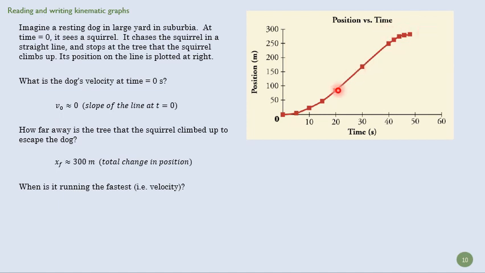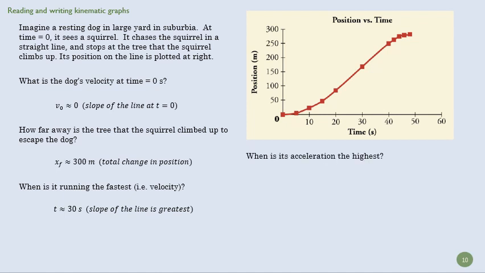So right in here is actually where we have the highest velocity. In other words, that's where our position is changing the most, right? From here to there, the dog moves a long way. Its velocity is high. So around there, really that whole straight line, he has the same velocity, and that's the highest velocity.